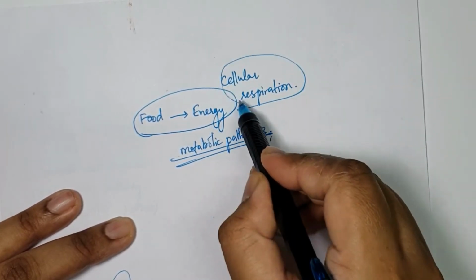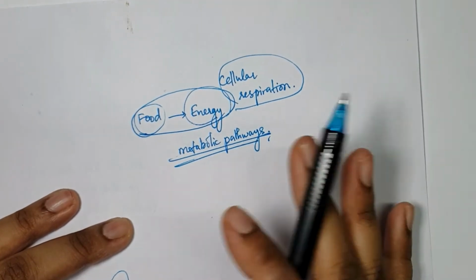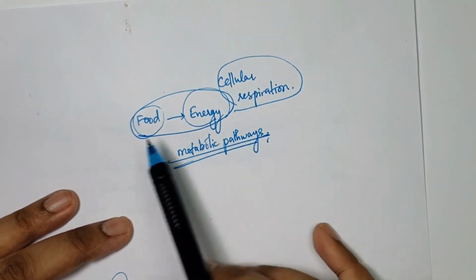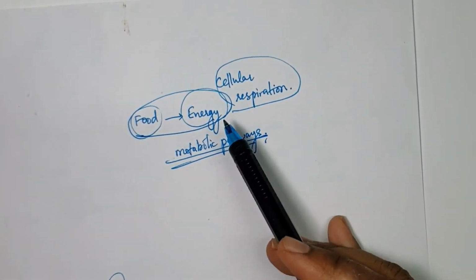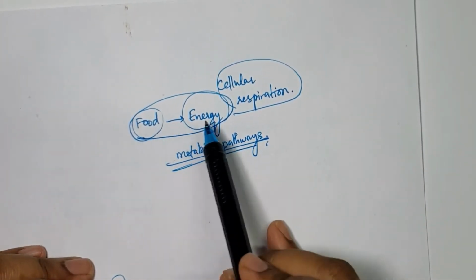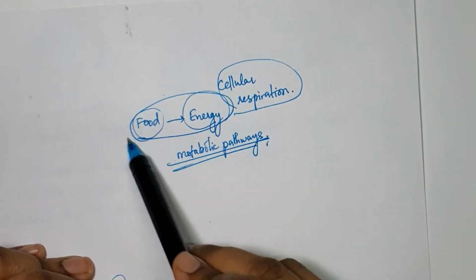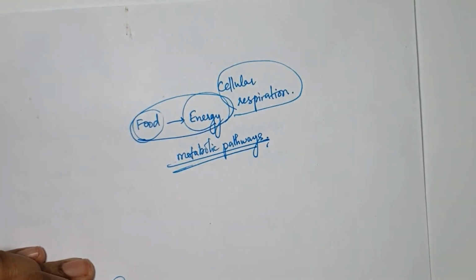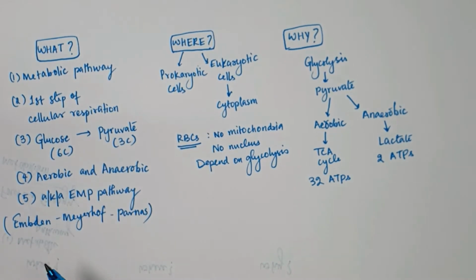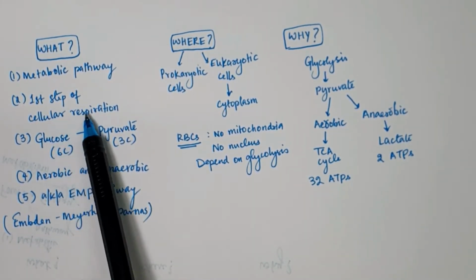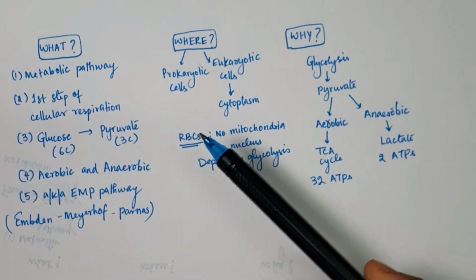Cellular respiration is the entire process of converting food into energy. Now, this is not an exact definition. I'm only telling you in simple terms so that it's easy to understand. So food is converted to energy via metabolic pathways, and the entire process altogether is called cellular respiration. One of such metabolic pathways is glycolysis, and it's the first step of cellular respiration, meaning it's the first step in the conversion of food into energy.